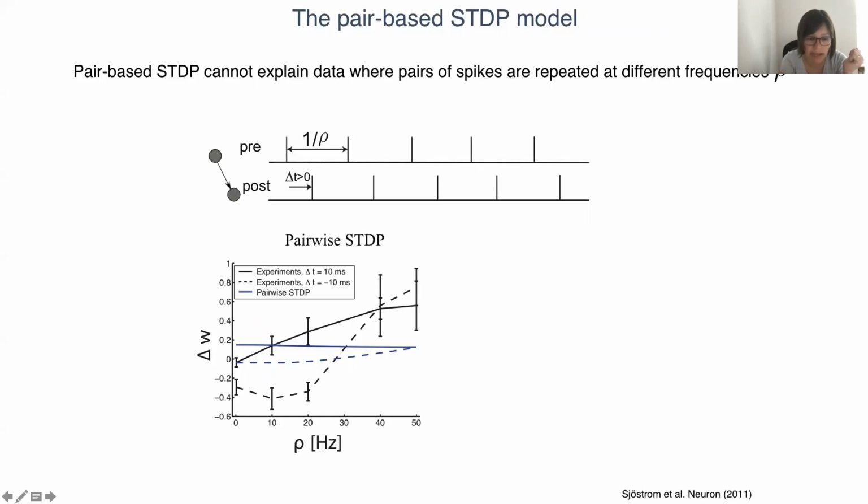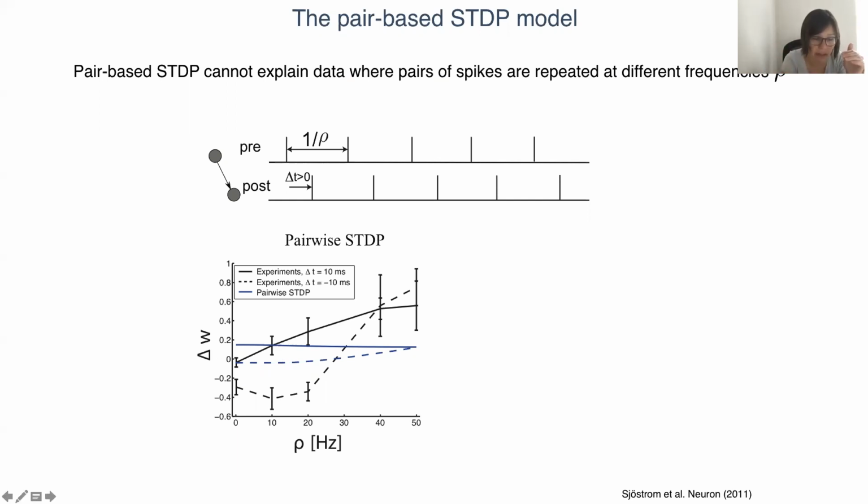What we show here on the y-axis is the change in the synaptic weight, and on the x-axis is exactly the frequency of the presentation of these pre-post spikes. So let's look at the experiments which are shown in the black full line. So this is the black full line where we increase the frequency. So if we increase the frequency, what they see rather than no change, which is what our model would predict, as we explained, because every pre-post is canceled by a post-pre spike, you actually see that as the frequency increases, the amount of potentiation increases. So you no longer see flat change.